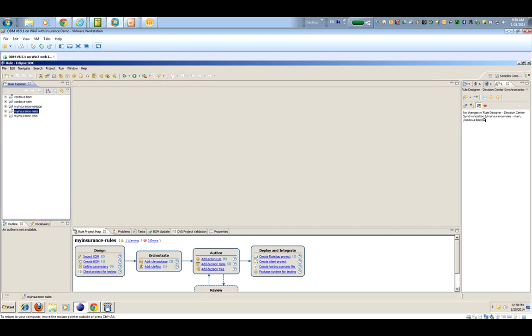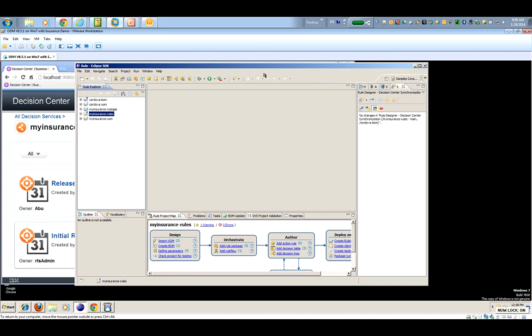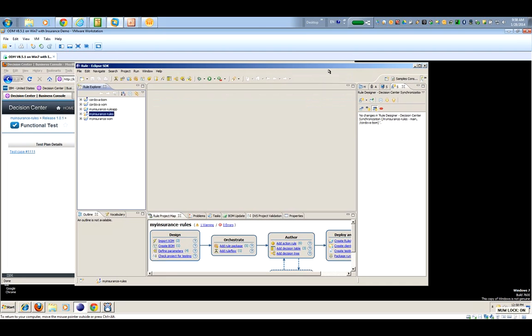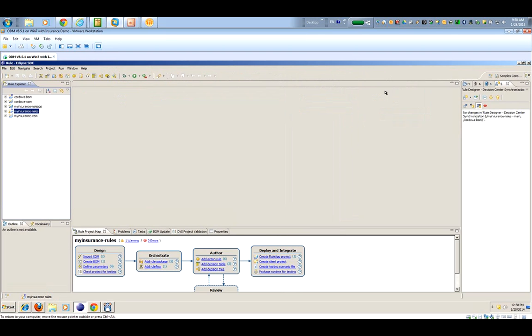The development cycle on the ODM side is the same. You still use Rule Designer to author your rules, and on the mobile side you use Worklight Studio to do the app creation. And when you deploy it, the Worklight mobile application will consume your rules through the REST API.